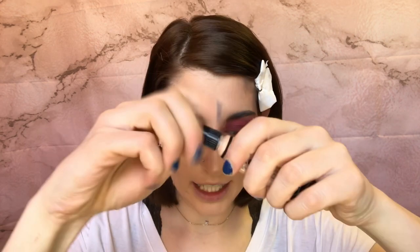So now I'm going to take my LA Girl Pro Concealer in the color Natural. And we are going to clean up our under eye. Taking my damp Real Techniques complexion sponge, I'm blending the concealer out. Being very careful when you get to the inner corner. Sometimes I'll just dab with my finger. So much better already. Now I'm going to set that with my Laura Mercier Translucent Setting Powder.